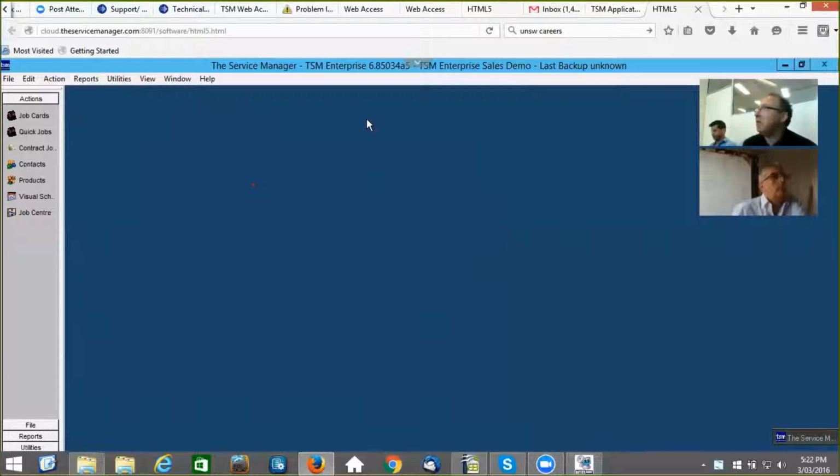And in time, with feedback, we will start simplifying the job cards and simplifying other areas of TSM as well, where it becomes appropriate to do so. So that's what the simple view does. Individual users can have simple view or default not simple view. I think by default on new installations now we've set the simple view as on.